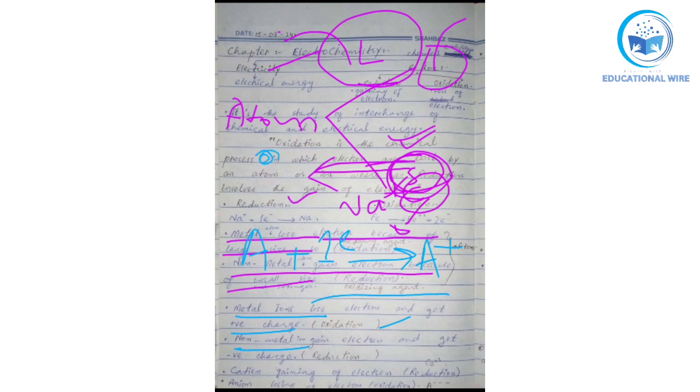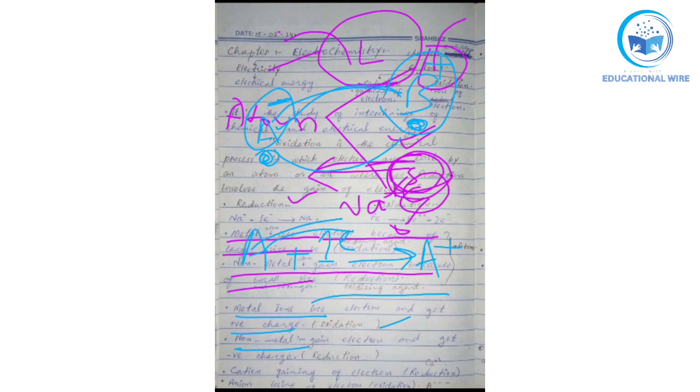Like if you have taken some money from someone, A takes some money from B. So A got the negative charge because A has to return the money to B, and B has a positive charge because B has given its money to A. That's why A will be negative and B will be positive, because B doesn't have to give anything, even though he has to take. So same process here, the metal ion loses its electron.